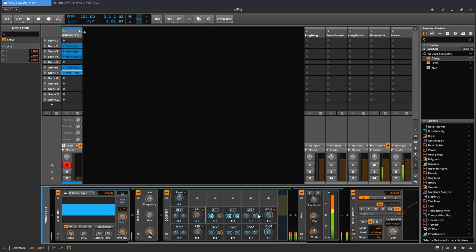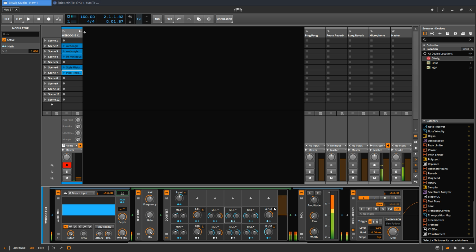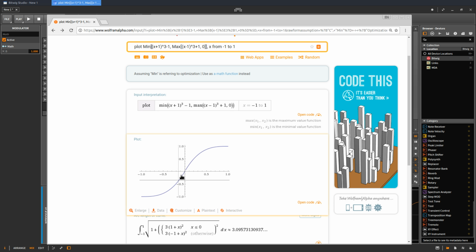But this multiplication and this is actually what gives us the cubic value of the signal. So we multiply the value by the same value, so we get the value squared. And then this value, which comes here, we multiply it again by the result of this function. And we get the value cubed. And this is what we get as the output when we sum both parts. It's kind of made of two parts.